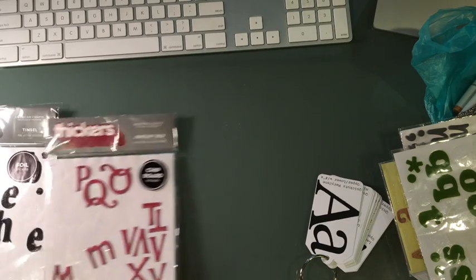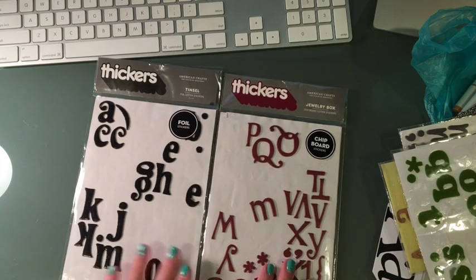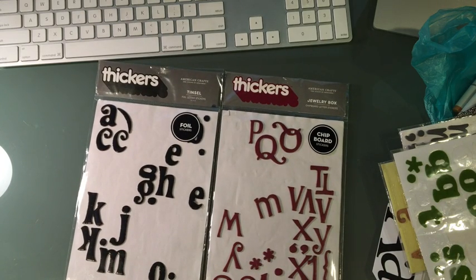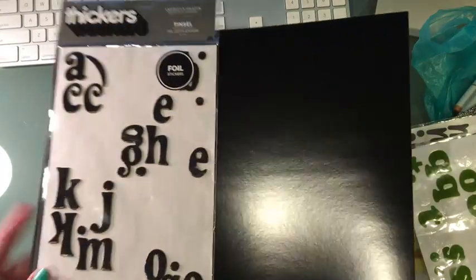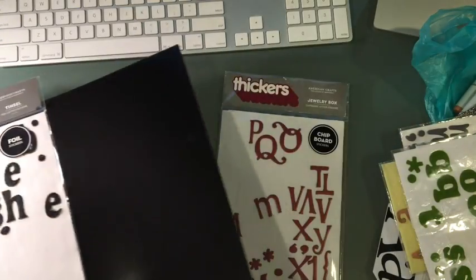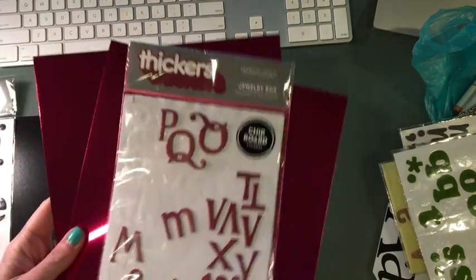And then the last two I mentioned in my haul video, these two have a foil finish on them. And when I was out at Joann's, I picked out this. It reads like a vinyl, but it's not. It's cardstock. So that's for that. And then I picked up this pink, which is a little bright, but I'm going to give it a go and see if I can make it work.